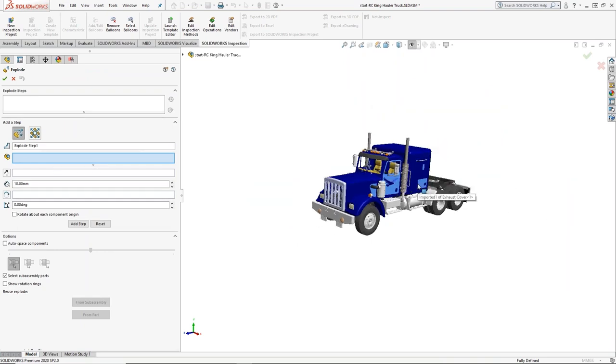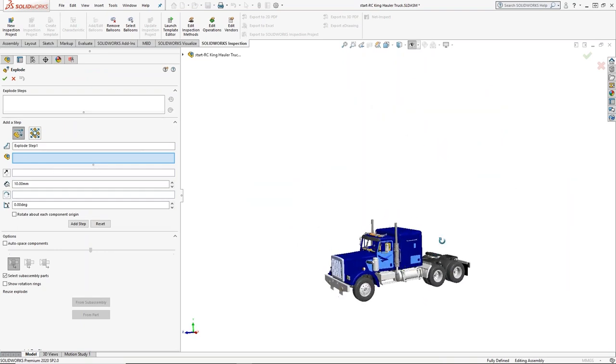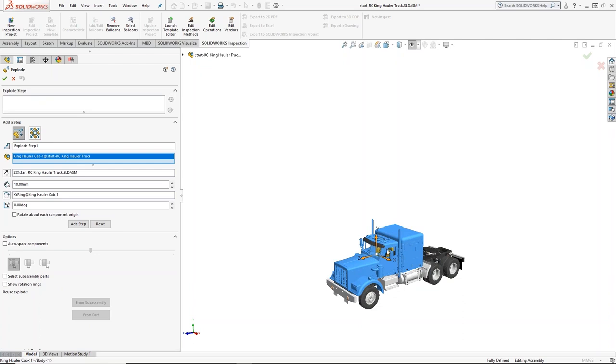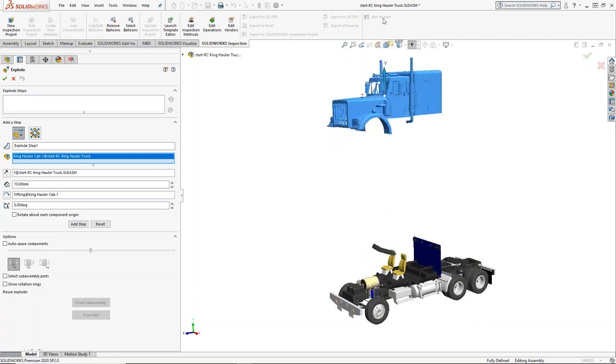I want to zoom out a little bit. Let's bring it down. I'm just going to give myself a little bit of space here because I want to be able to pull things out. And I want to be able to put them a little bit above where the truck is. So there is a little checkbox here, a little option I want to bring attention to because this is important. We have a select subassembly parts option. With that selected, when I select items, it will select the components. If you turn it off, it's going to select the subassemblies. So in this case, I want to select the shell, which is a subassembly. I'll grab that and we'll just move it up.